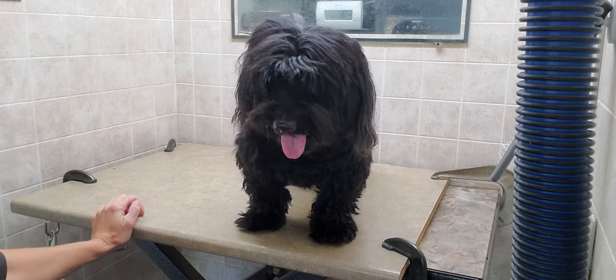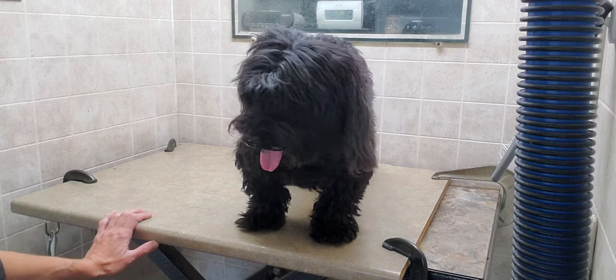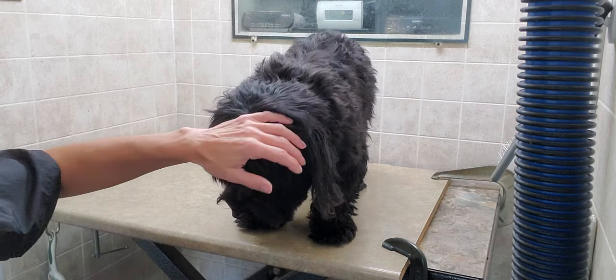Hi everyone, this is Lisa from Canine Clips, and this is Pele, and Pele is a Havanese breed, and he's come in for a full groom today. I'll be using a 3/4 inch blade on him, giving him some length, and cleaning him up today.